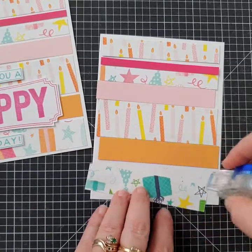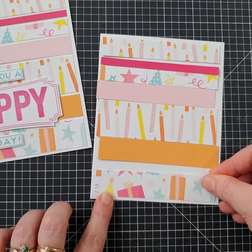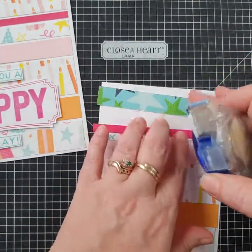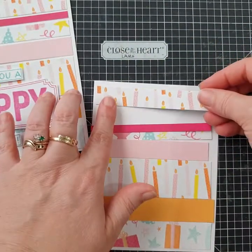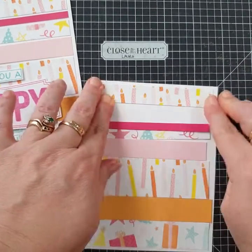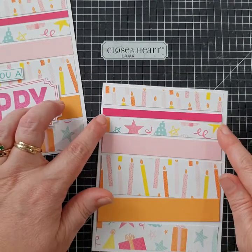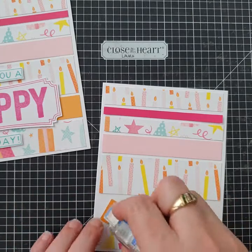Then I'm going to start by attaching the bottom piece first, and I'm going to give it a gap that is the same on either side and the bottom, so that I know that I'm fitting it into the center of that card nicely. Next, I'm actually going to attach the top piece, and the same thing, when I attach this, I make sure it's central to the left and right of the card, and then I have the same amount of gap at the top that is found on the left and right hand side of that piece of paper. Now I'm going to take my time to lay out the rest and give them the proper kind of spacing so that I can visually see the spacing I require as I go on and stick each piece down.